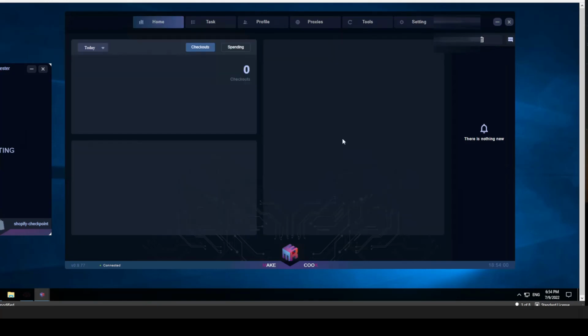And then your home is just basically going to show you the analytics. So analytics of how many checkouts you've had today. You can adjust them to month, year, and all time as well. And it'll show you how many checkouts through a graph, as well as just a history of all the items that you've purchased the day of. So that's it. This is Mech for you.